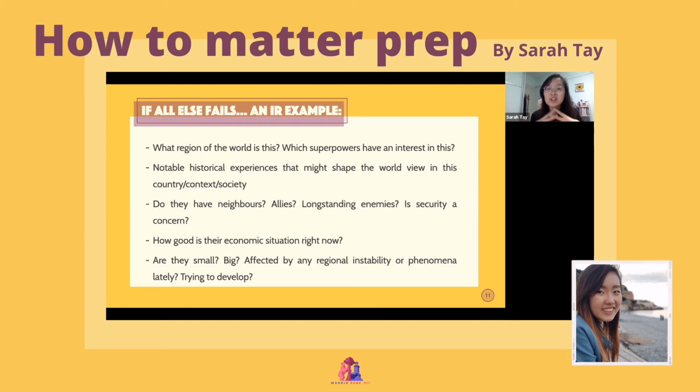Secondly, any notable historical experiences that might shape the worldview in this country, in this context, in this society. For example, if you are not very familiar with colonialism, you might want to make a list of all the countries that the British have colonized, all the countries that the Spanish have colonized, etc., all the French, and the Portuguese, etc. That might be useful because in an area that you might not be familiar with, let's say the African continent, which many people don't have first-hand experience of and might not have a lot of knowledge about, you can say, okay, they were colonized by these countries, these are their experiences, or they were never colonized, or they fought a lot of wars, or whatever.